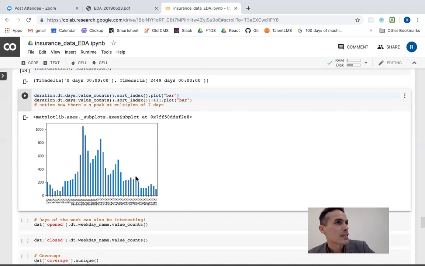And if I was to guess, I would expect that the companies might say, we'll get back to you in 3 weeks at the most, and then they're taking the maximum amount of time they can, and then the complaint is taking exactly 3 weeks. Something like that might be going on, but I don't know. It's just an interesting pattern, the kind of thing you should be looking for in exploratory analysis, but I'm not claiming that I can explain it.